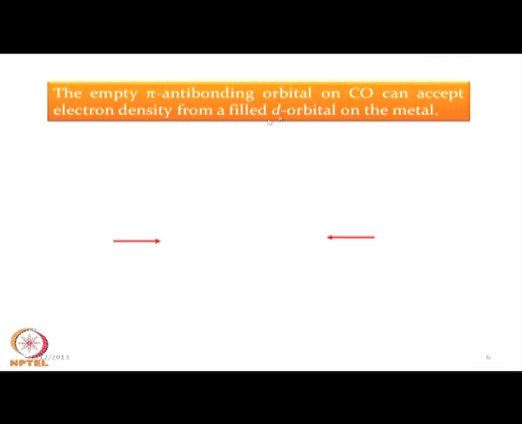metal. If the metal is present in a low oxidation state or zero oxidation state, then when it interacts with this carbon monoxide, which is also a neutral molecule, it has some power of accepting electronic charge from the metal center, because it has a vacant and matched pi star orbital. So, this vacant pi star matched orbital will be utilized for accepting the electron density from the metal side to the carbon monoxide antibonding level.